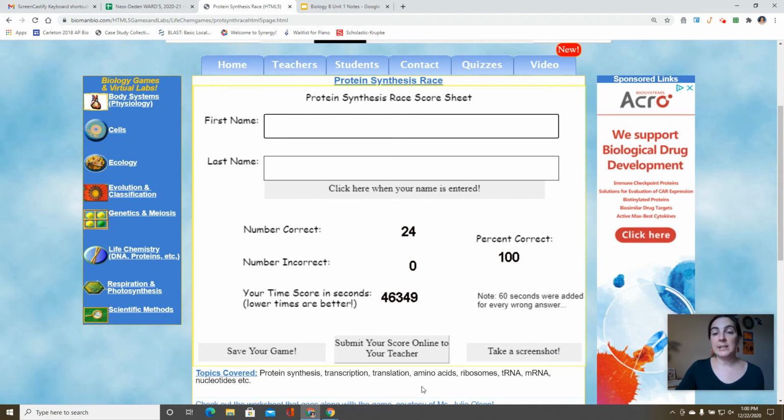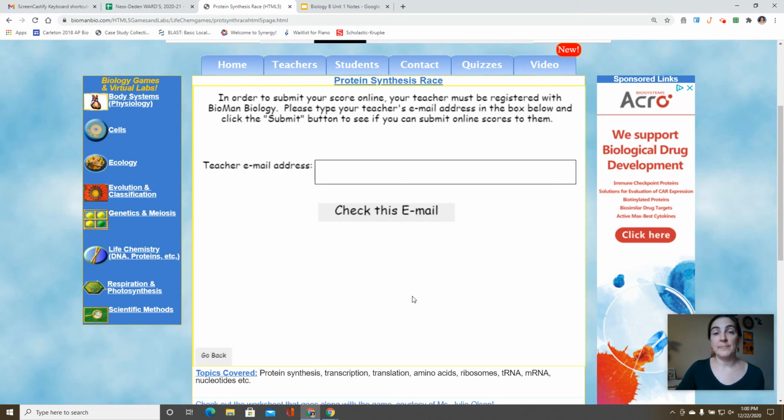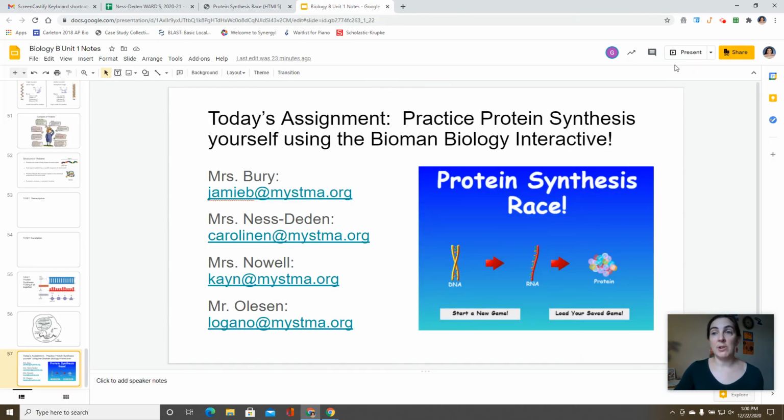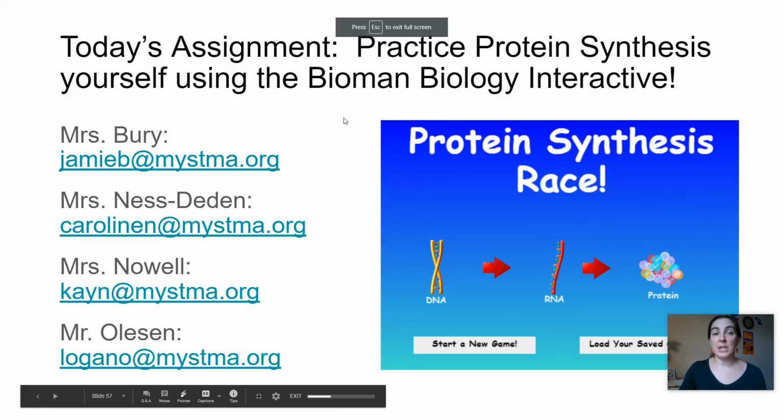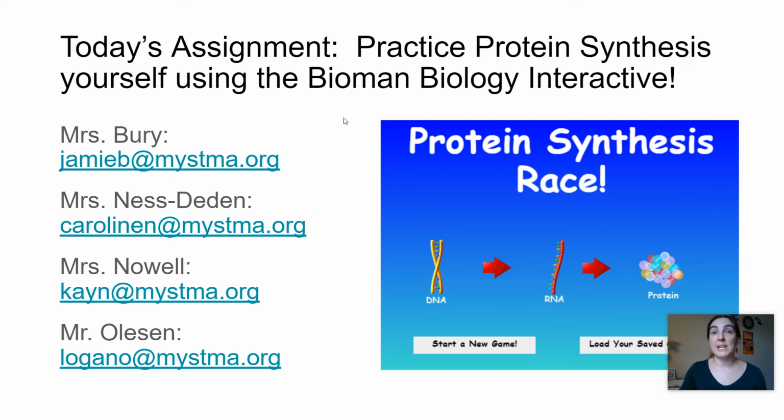Then you want to click the button in the middle on the bottom that says submit your score online to your teacher. This is where you type in your teacher's email address. So once again, if you didn't write this down already, write down your teacher's email address, double check that you have it written down correctly so that you submit your scores to the correct place.